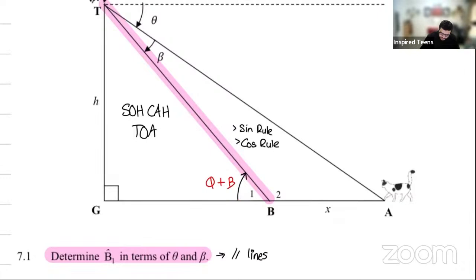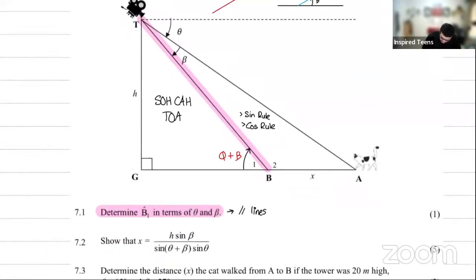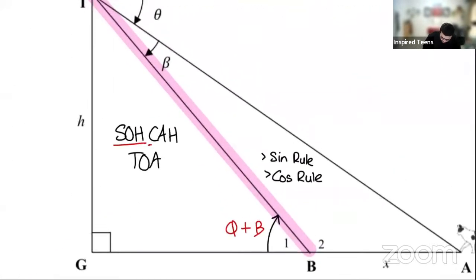Now ultimately in our expression, in 90-degree triangles, you're going to use sine, cos, or tan. You're going to either use sine, meaning you choose an angle and say opposite over hypotenuse, or cos, where you choose an angle and say adjacent over hypotenuse, or tan, where you choose an angle and say opposite over adjacent.